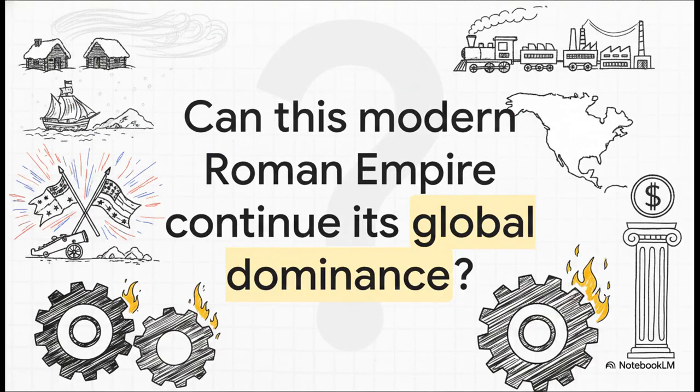So, from a few desperate colonies barely surviving the winter, to a fractured nation fighting a bloody civil war, all the way to a mechanized, continent-spanning empire, the American experiment has survived some truly intense growing pains. The infrastructure, the economy, the very soul of the country was forged in the fires of conflict and compromise, which leaves us with one incredibly powerful question to ponder today. Considering everything it took to get here, what does the next chapter actually hold for this modern Roman Empire?